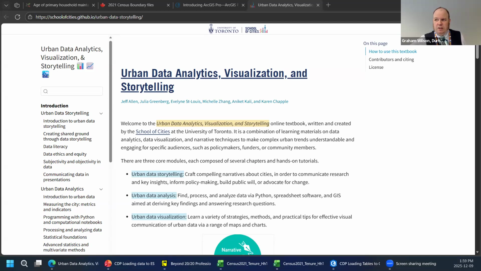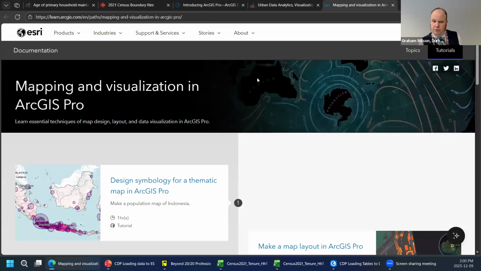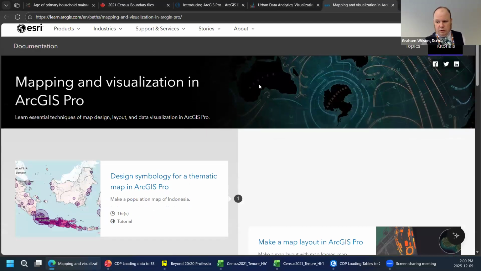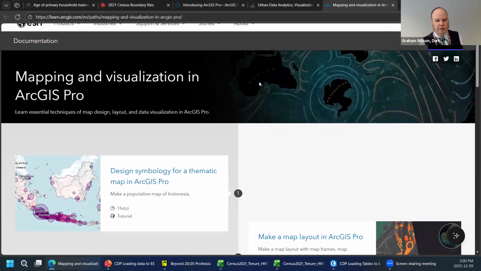Depending on the type of data you want, there's a lot of available things. I think Ontario's Geo Hub, Geospatial Ontario, has a lot of information. Just trying to think of that online, but yeah, there's a lot. And as for tutorials, I think one of the links I put in this thing here is mapping and visualization in ArcGIS Pro, which hopefully has a whole lot of tutorials that you can do online. A lot of them are free. Some of them cost money.